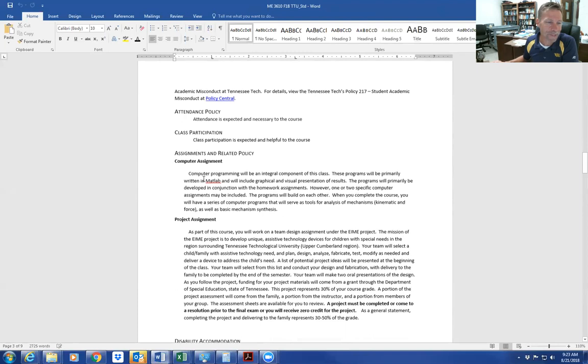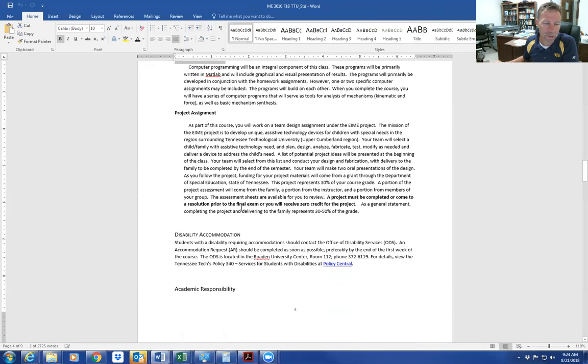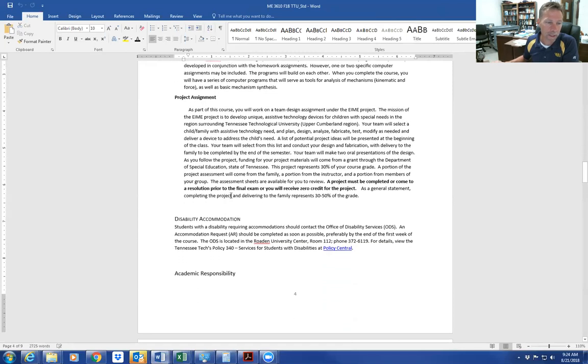Assignments. Lots to do in this class. There's the project assignment. We've already talked about that. I will have you do some programming. So there'll be along the way some computer activity that we'll do together somewhat, and then you'll have a small assignment. But I would look at that as small. This course project is significant.